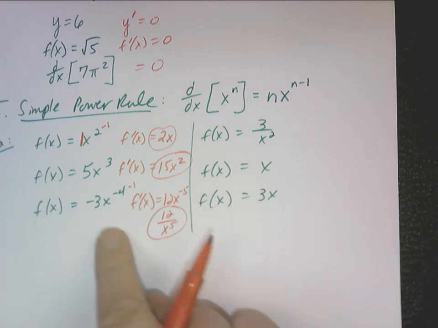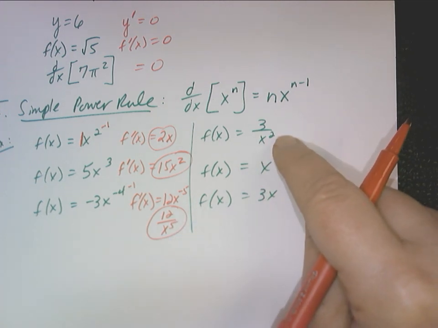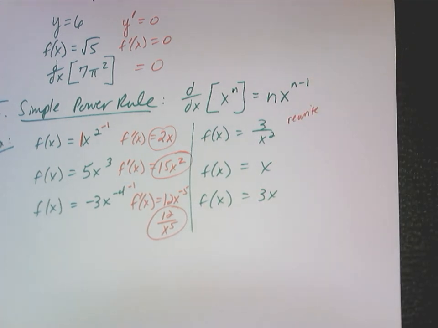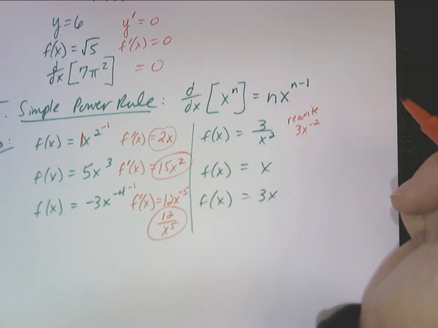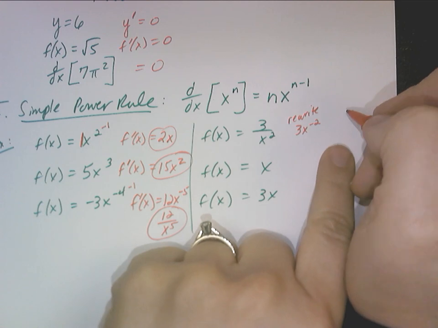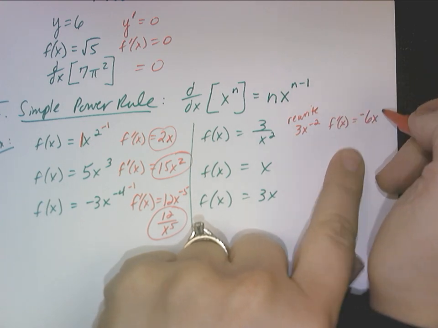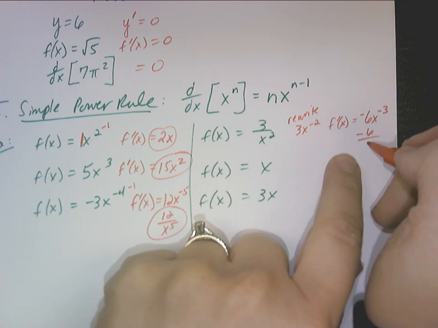Now, from this, could you then realize what you need to do here? You first need to rewrite this as a, I call it a monomial. To do a derivative correctly, you need to write it like a monomial, meaning a number times x to a power, not number over x. So 3x to the negative 2. Now take the derivative. What would the derivative be? Negative 6x to the negative 3, and then rewrite it back to being correct, which is negative 6 over x cubed. Done.